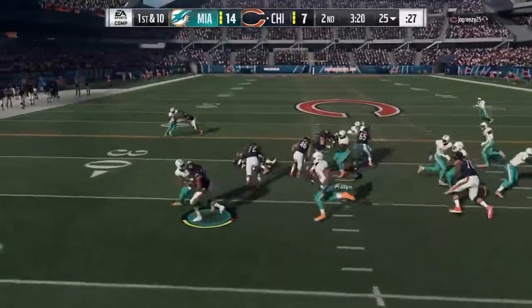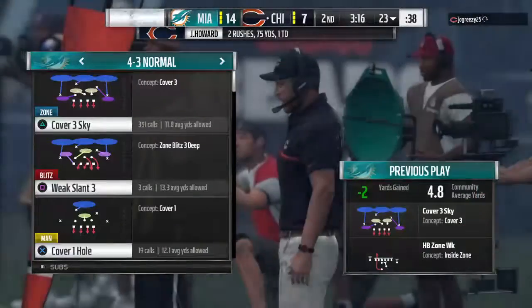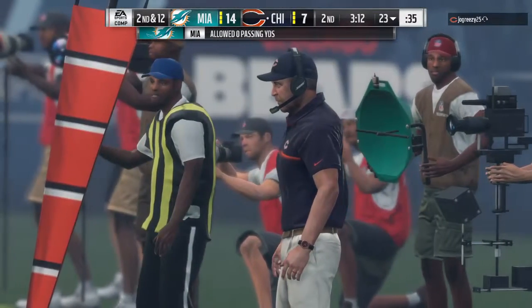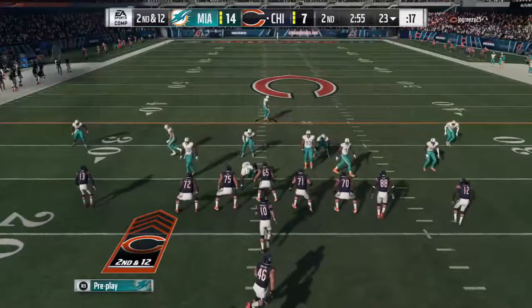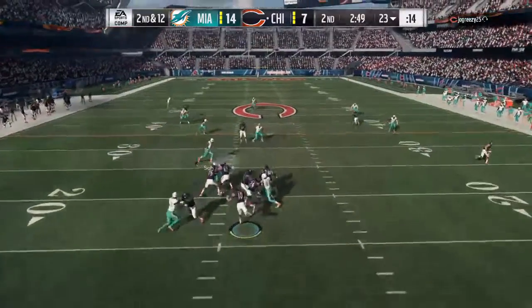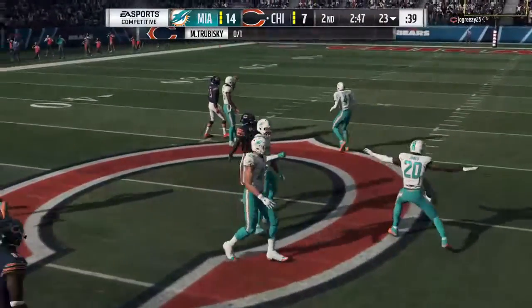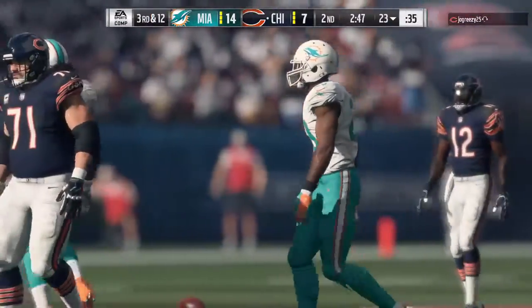Parker, I love your description because when we talk about hitting the home run, we're usually thinking about a passing play, aren't we? Something in the air, deep ball. But how about them just taking it on a big-time jaunt? Now if you're coming back out, now they've established this run game, the play-action pass could very well be open. On 2nd down, here's Trubisky. And incomplete there. A nice hit jars the ball free and brings up 3rd down.